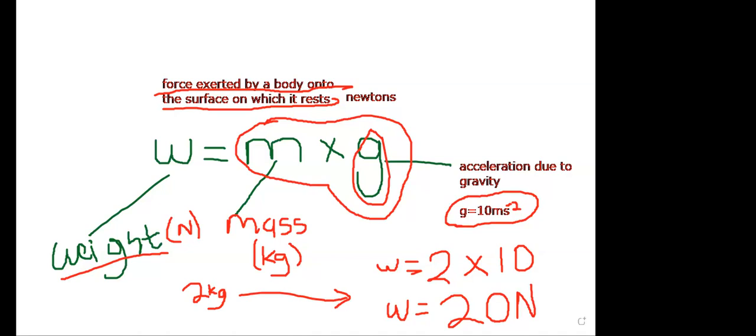I've told you the term acceleration only briefly means the change in speed. Maybe you are moving at 20 kilometers per hour, but then you increase your speed and it becomes 40. Now the rate at which that speed is changing is what we call acceleration. So the rate of change of speed caused by gravitational force is what we call acceleration due to gravity. The rate of change of speed of a body caused by gravitational force. And I've told you that that one is 10. Okay?